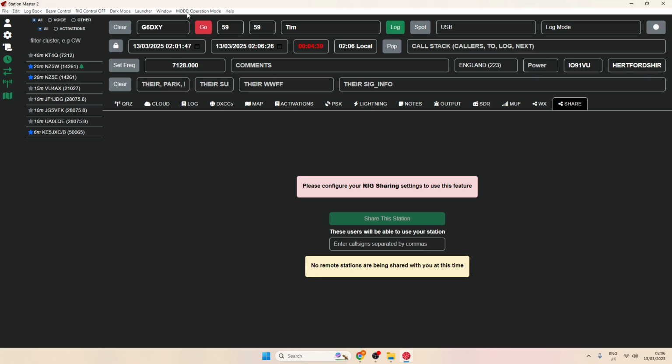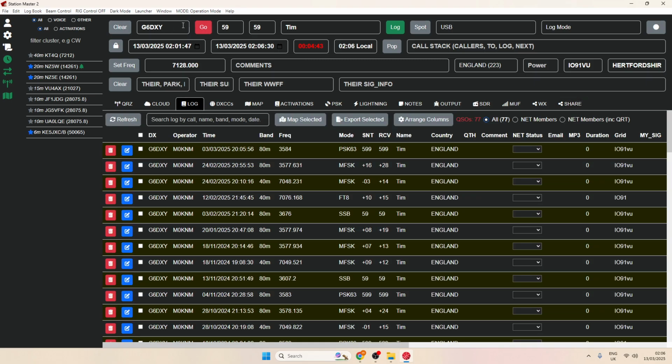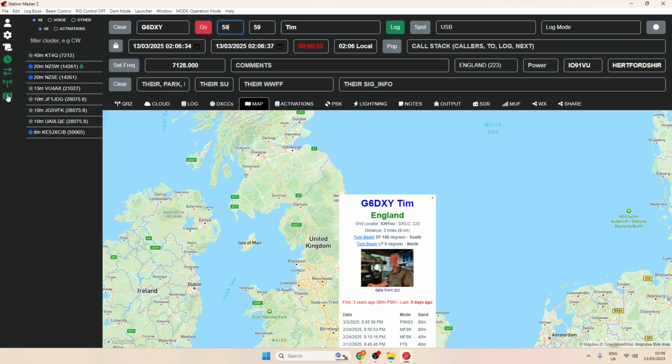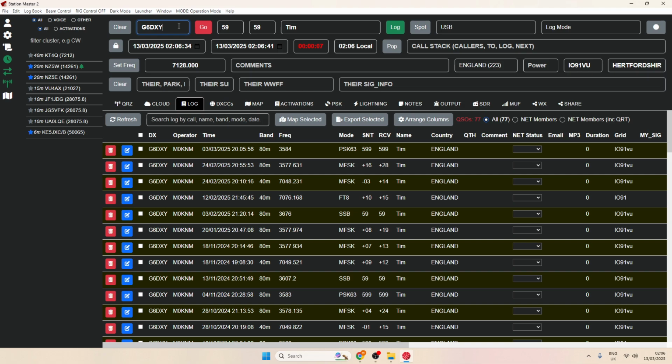We can turn it on or off. So if we were on the log and we hit tab, it shows the map. If you was on here and go tab, it doesn't show it. So you can turn that feature on and off if you want to.